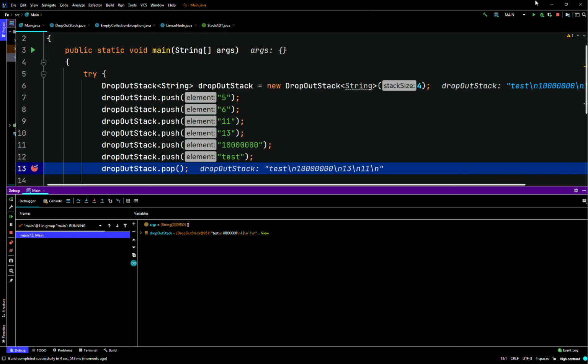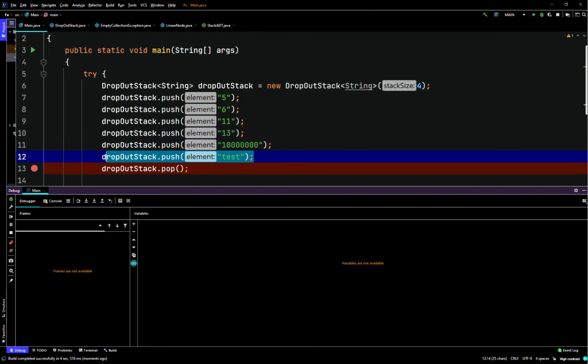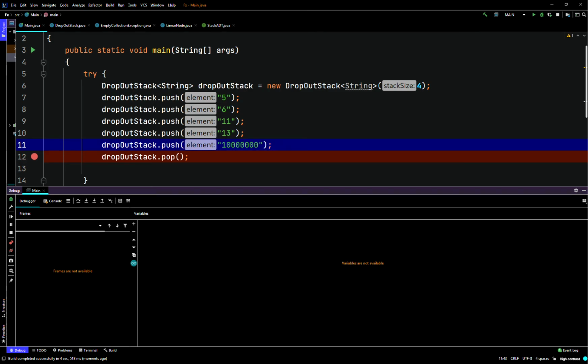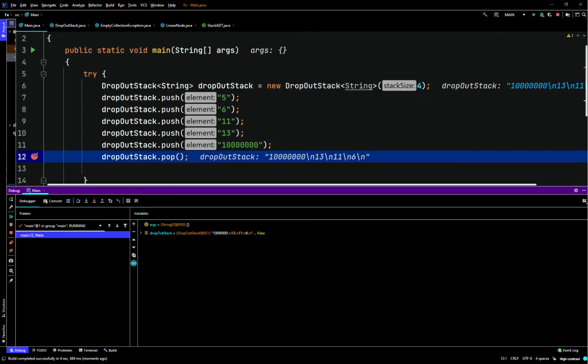Actually, we'll just stop that for a sec. Take out the string test. Delete that, and then we'll just go back here, debug it. So we have our dropoutStack here, different memory locations.